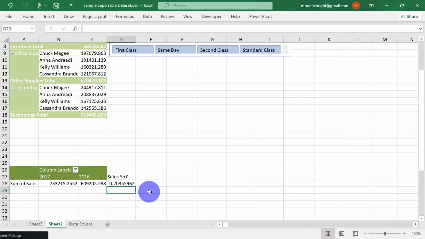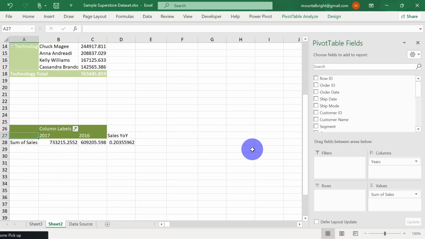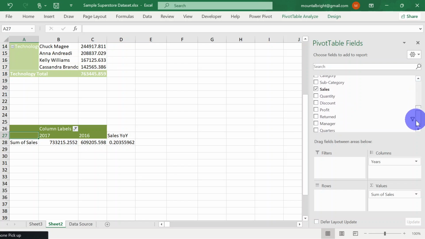right? So it shows that since I have a positive value, my sales actually grew between last year and this year. So that's what this is showing us. The other thing is I would also want to modify this table slightly, so that I can see maybe other values related to profit, right?